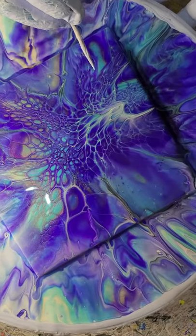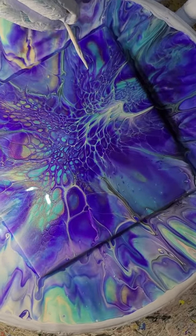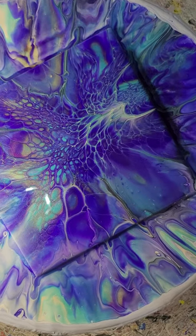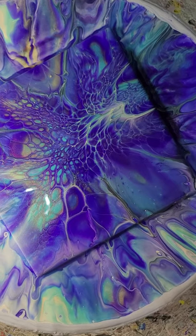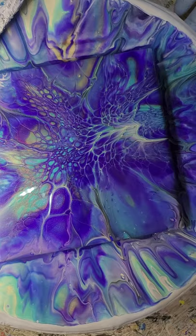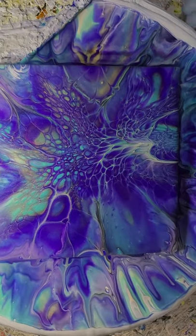Couple freckles here, I want to get rid of. Boop, boop. It's beautiful. It's beautiful. Yes, yes, indeed. Those big cells are crazy. I don't know where they even came from. They just showed up and said hi. Drying table, my friend. Time to make someone's house real happy.